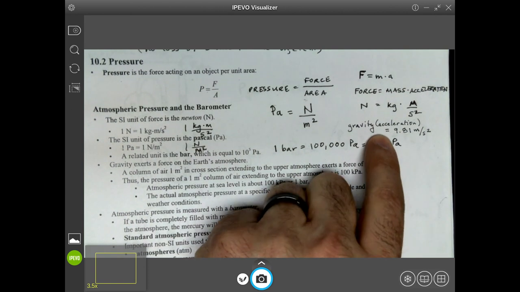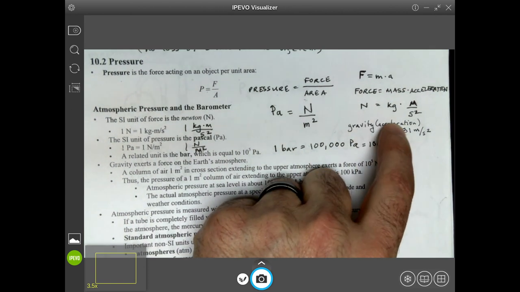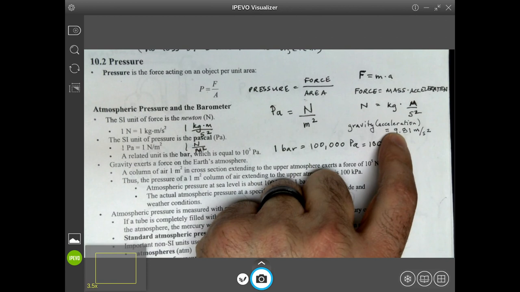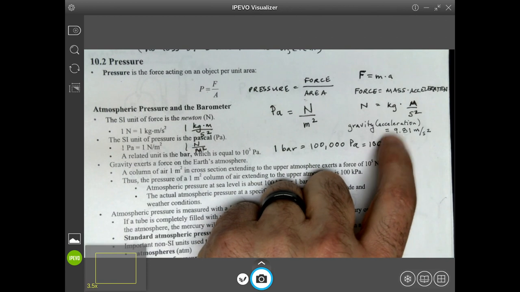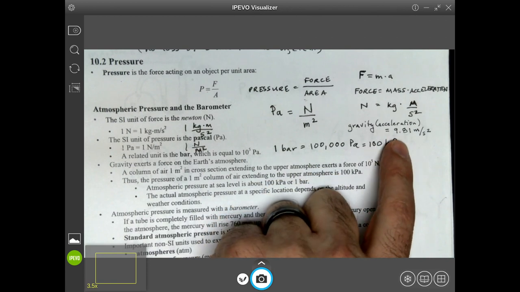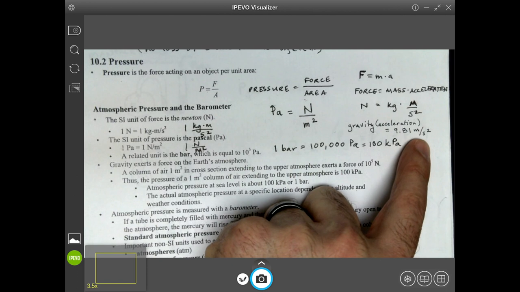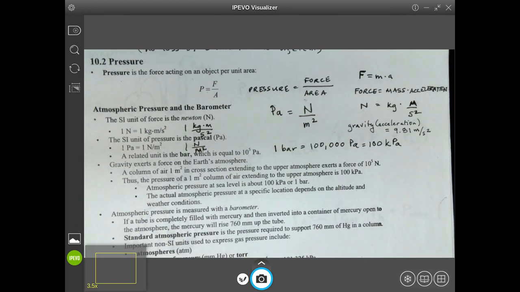Okay. I also gave you here acceleration due to gravity. So anytime something is falling, your acceleration is going to be gravity, which is 9.81 meters per second squared. I know there's a couple of problems, not necessarily on the one for tomorrow, but throughout this, where they don't give you gravity; they just expect you to know it. So I'm giving that to you. Okay. Questions so far?